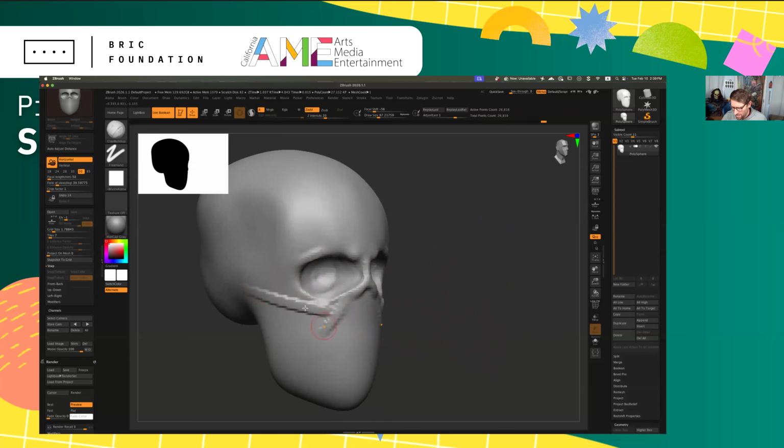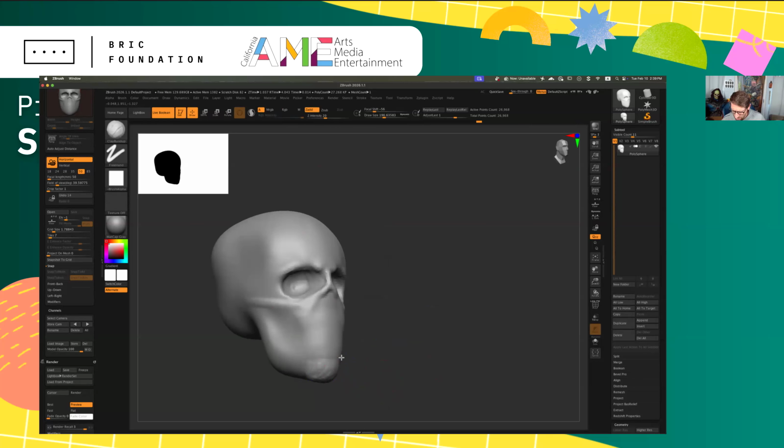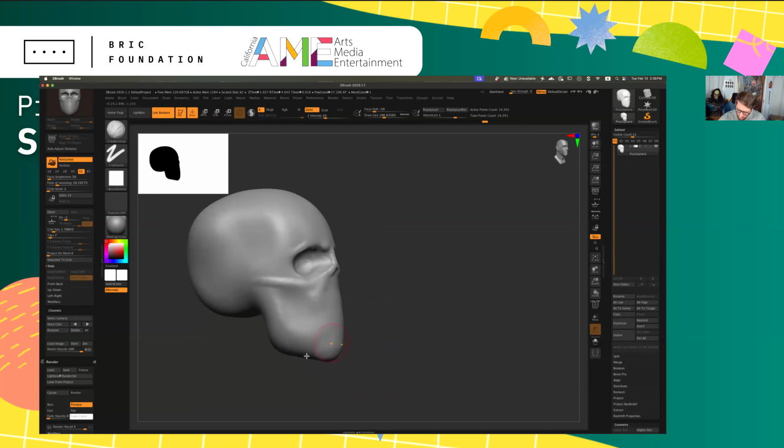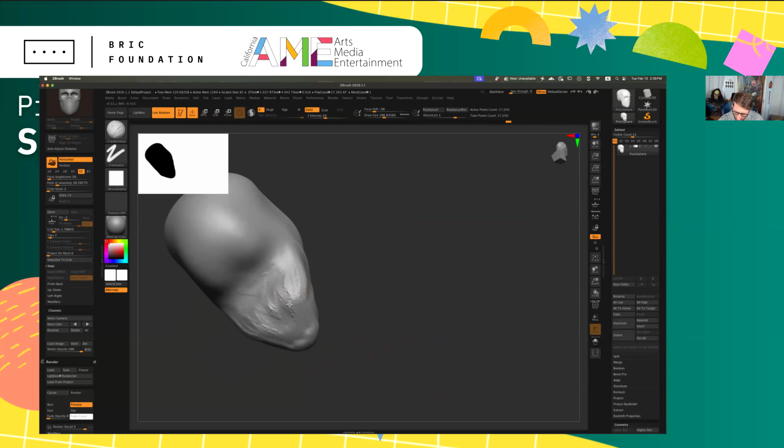So this is just me understanding my anatomy of a skull and getting people to start, how do you start blocking this out, right? And really fast, it starts to become a skull, right? Even if it's not perfect yet, we could give this to somebody and somebody would say, that's starting to look like a human skull. Okay. And then that is what our number one thing is. How do I get to this as fast as I can, so that I am starting to block out something that looks like where my end result is going to be?